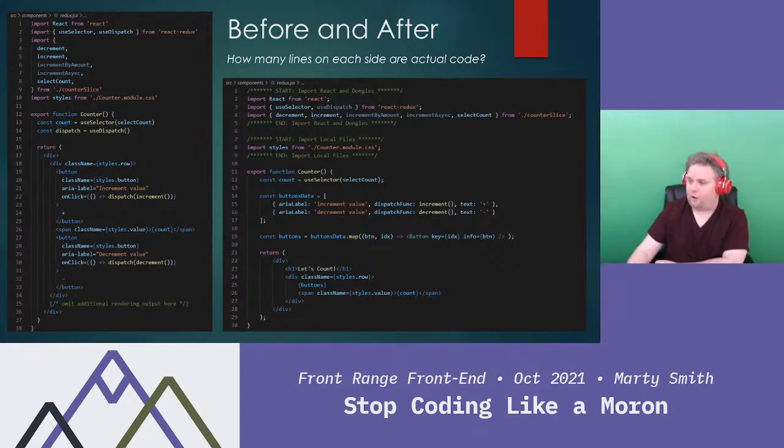Now, also, I did put back in the span that I took out previously. I remember it said insert more content here. I just threw an H1 that said let's count just so that I could get rid of that ugly thing, but still be fair about how much code I actually had in my total code base for this file. Now, another thing is, you might say that's a lot of work to reduce it from 38 lines to 30 lines. On the left versus right, take a moment and actually count how many lines of code are there.